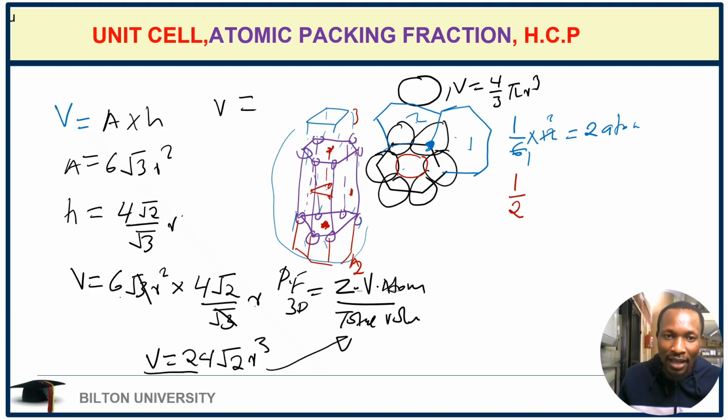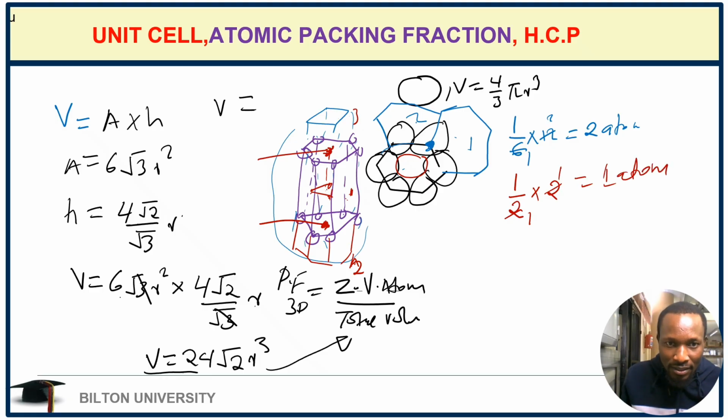And how many center atoms are there? There's this one which is being shared by layer 1 and layer 2, and there's this one on top of layer 1 which is being shared by layer 1 and layer 3. So there are two, because you have 1 and we have 2. There are 2 of them, and each one is being shared by 2 layers. So that's going to give us 1 atom.